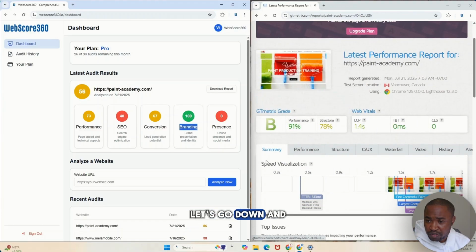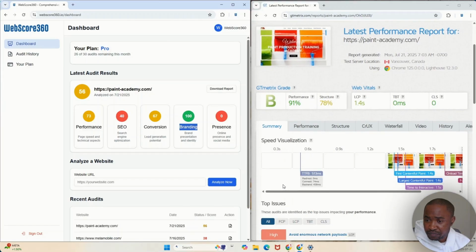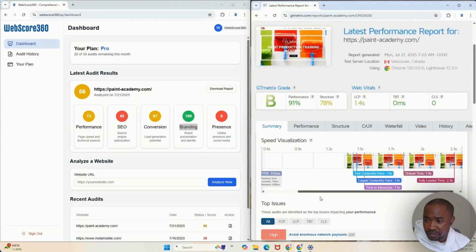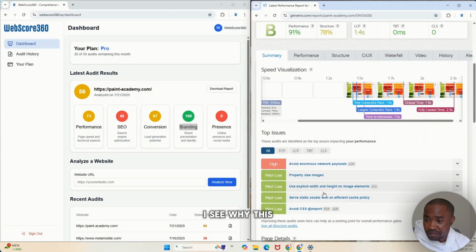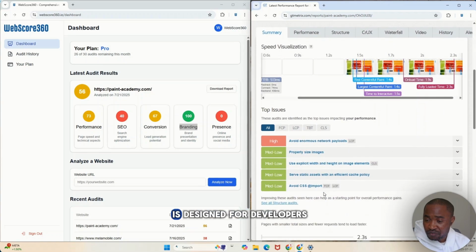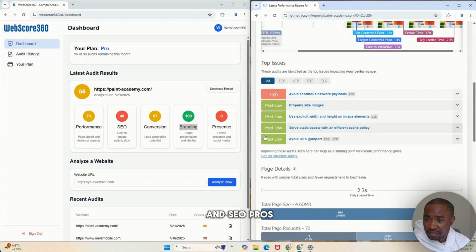Let's go down and see what this means really. Okay, summary. First contentful paint, largest contentful paint. Wow, I see why this is designed for developers and SEO pros.